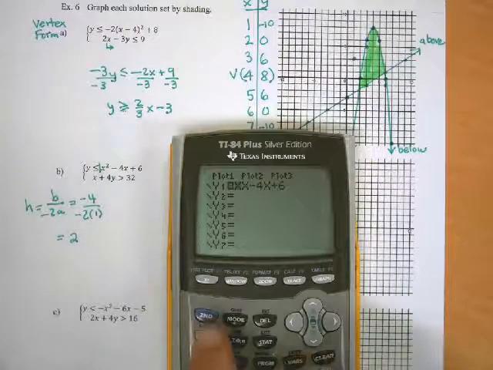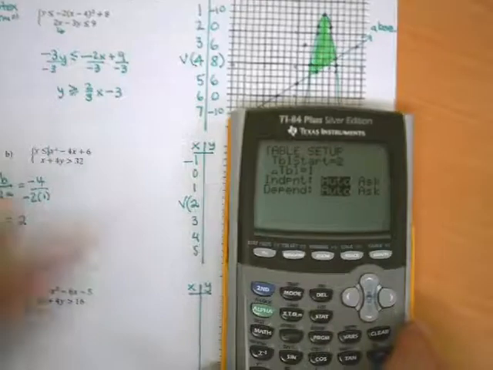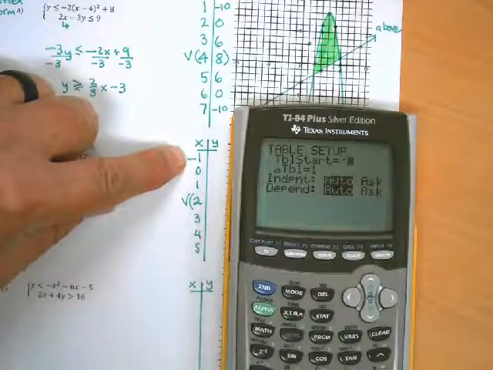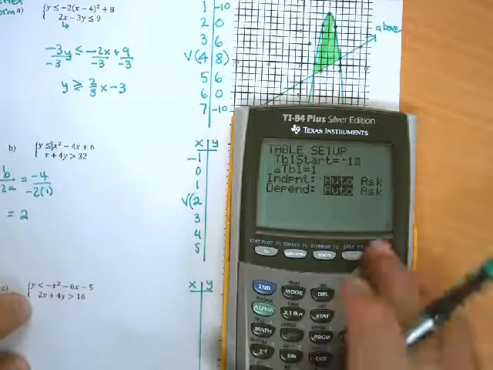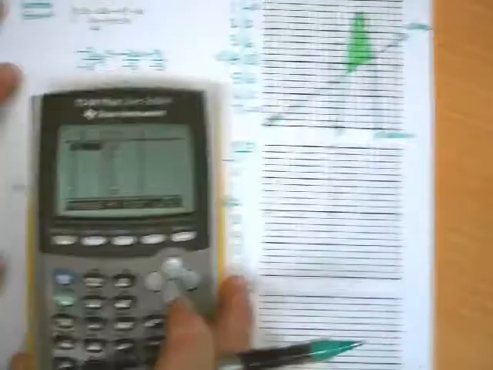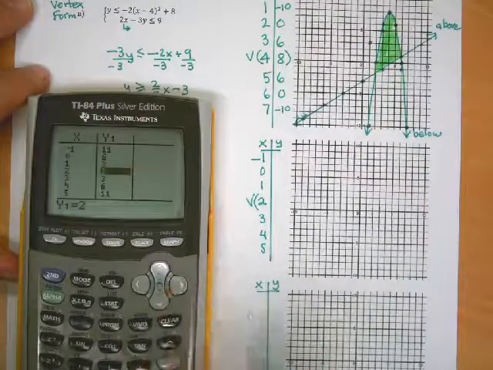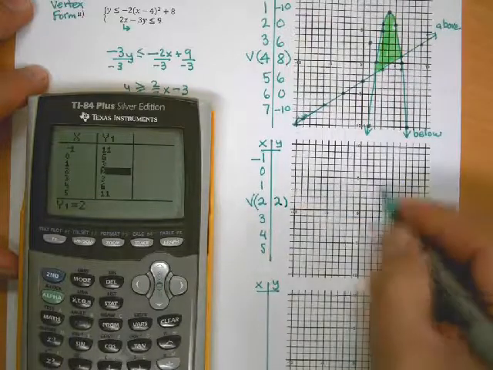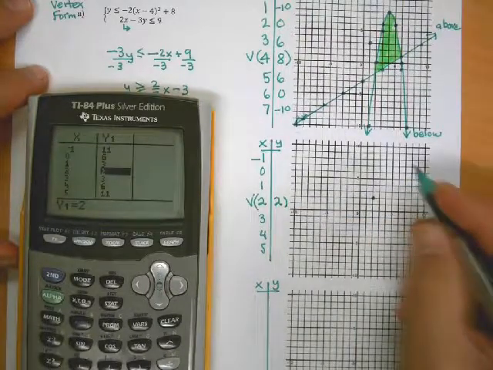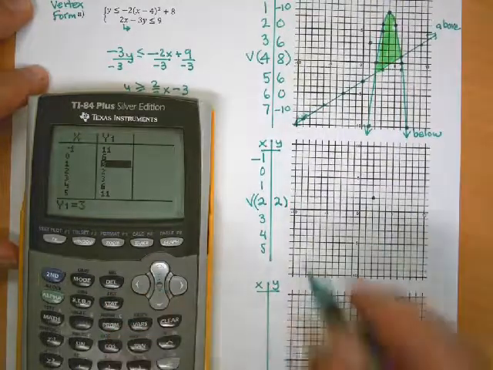Then you go to second table settings, and you want your table start value to match this number here. Then you go to your table, and usually what I counsel students is to go over to the right and down 3 spots, and you'll find k immediately. You can see that would be right here, and then you can see that there's symmetry around that. That's good news. It goes to 3.